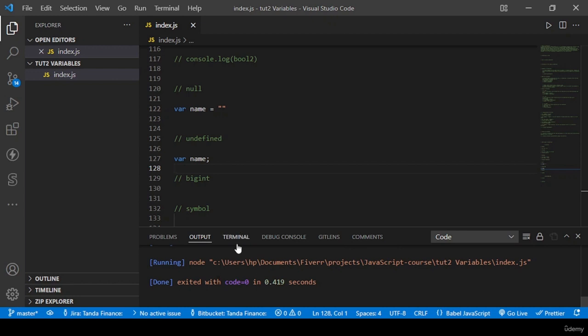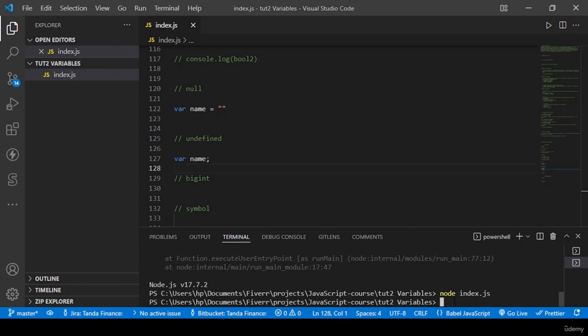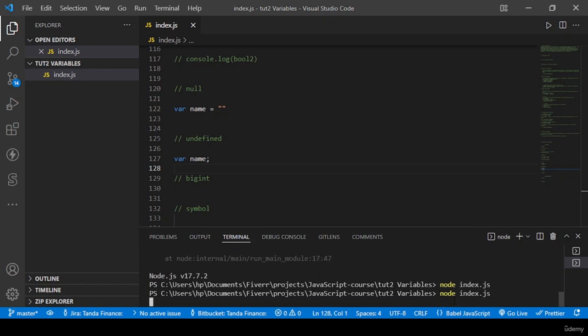Okay, if I run it in the terminal, node index.js, it didn't show me anything, right? Because we haven't declared that variable. Okay, so that's what undefined is. If we declare the variable but we didn't give it any value, then it will show us this.